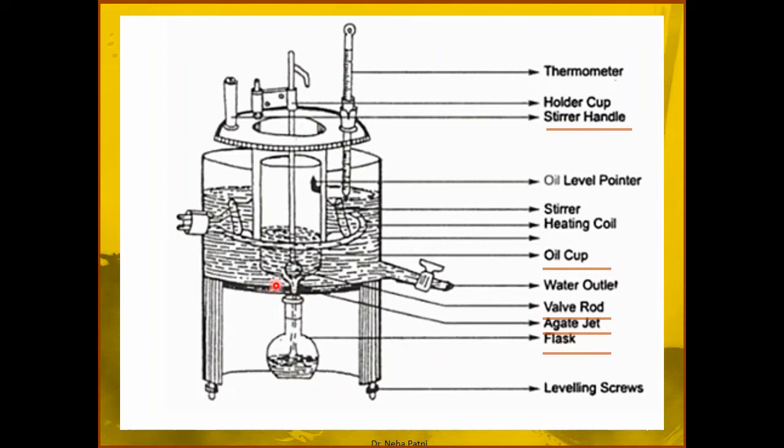So there is a hole present at the bottom of the container, and if you fill oil in it, you need to cover it so that the oil is not falling. To cover it up, you need to use a metallic rod, and this metallic rod is known as the valve rod. The valve rod is put in place so that the lubricant is not falling. And just below that orifice, you need to put a flask in order to collect the lubricant if it falls. So you have to take a flask here.